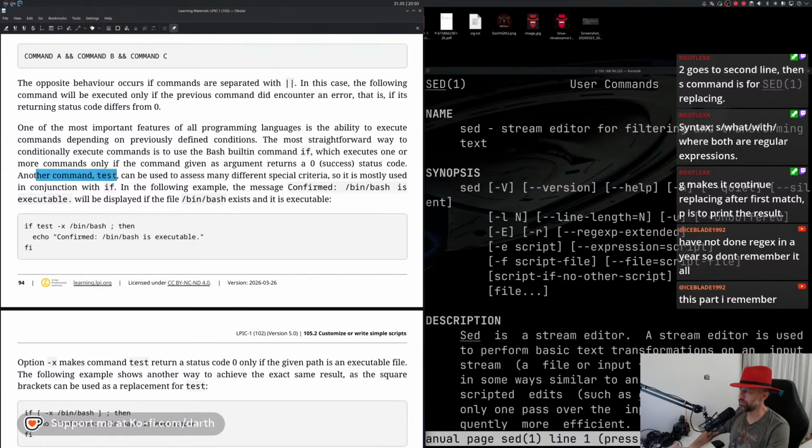Another command, test, can be used to assess many different special criteria, so it is mostly used in conjunction with if. In the following example, the message "confirmed /bin/bash is executable" will be displayed if the file /bin/bash exists and it is executable.